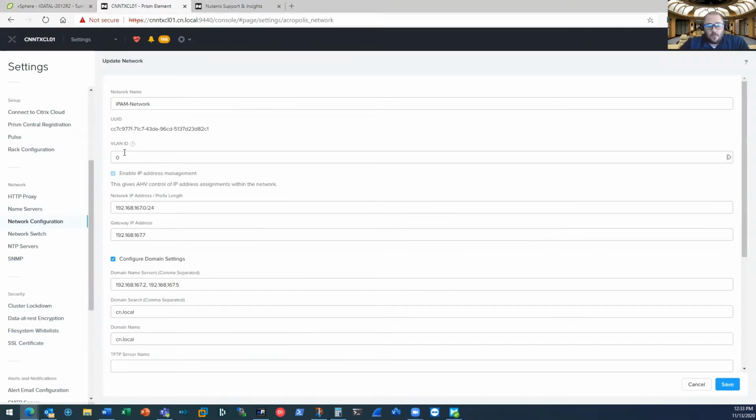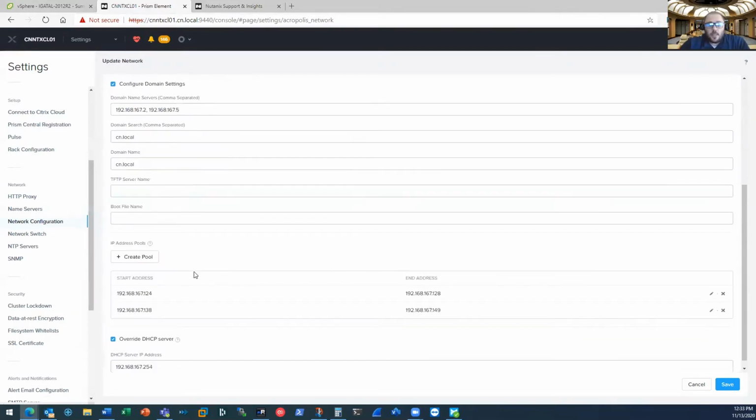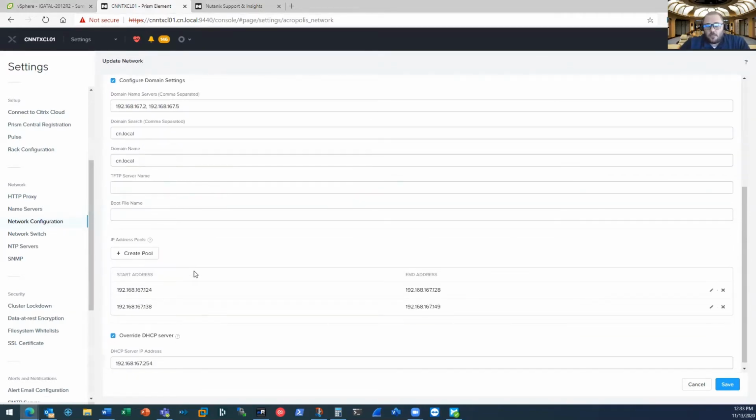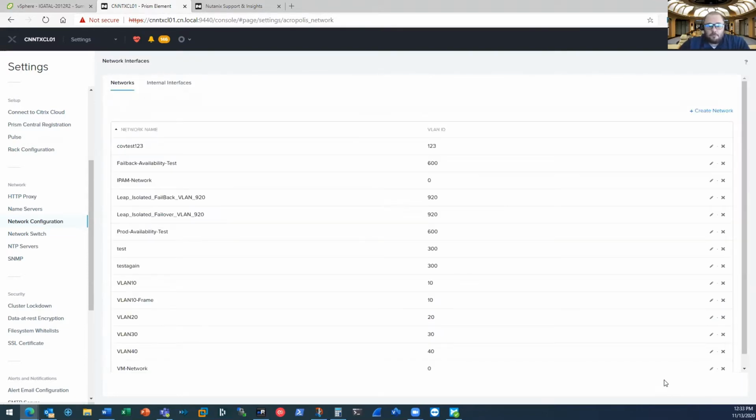You specify the VLAN, network information, and you're basically creating DHCP, right? And then you set up some IP pools to use. So that's what I'm going to do to help with the deployment. If neither of those are an option, you can set a static IP to your Move appliance. I'm not going to go over that today, but it is easy to do.